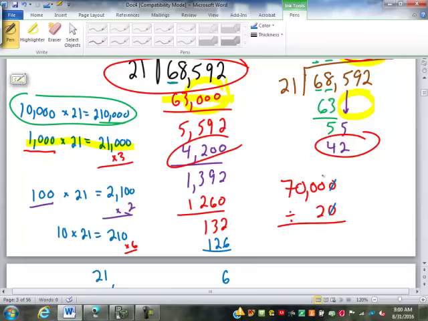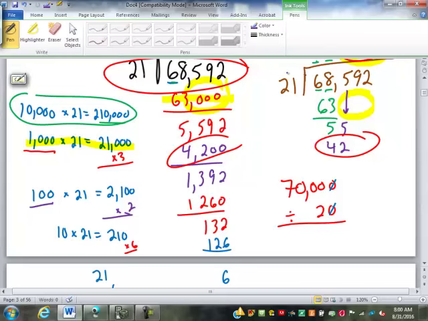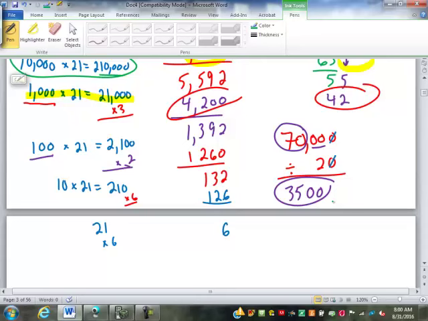So there's a couple of things. Like I said, estimating is something you have to figure out a method for yourself. I'll show you a couple of different possibilities here. The way I would do this is instead of doing the 7, I'd do the 70. 70 divided by 2 is 35, and then add the 2 zeros on it, 3,500. Another way of estimating that same problem.